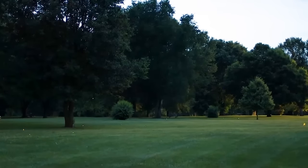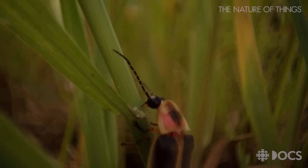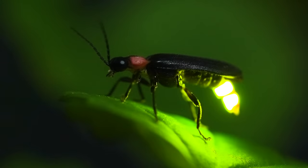Maybe you've even seen some in person. When I'm camping, I've watched them in fields near my tent. Even though they're called fireflies and lightning bugs, this isn't light from fire or lightning. It's not from light bulbs either. This is light you can catch. Up close, you can see that this is an insect. Do you notice how these parts look different? Light can shine through them, like this.